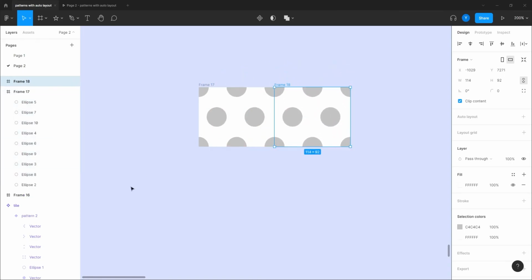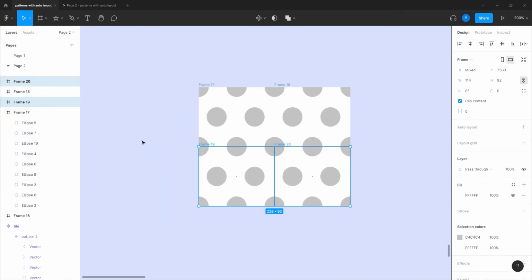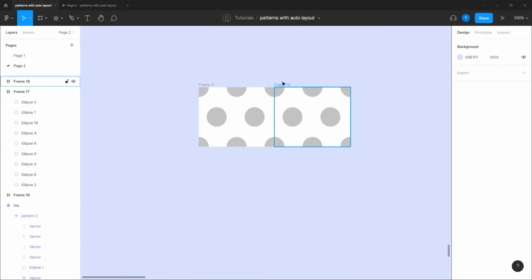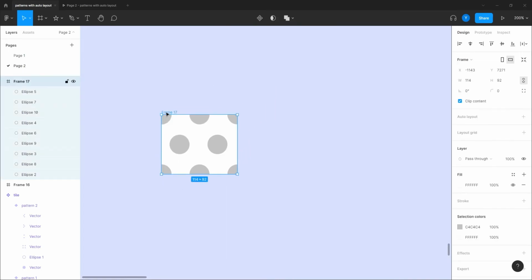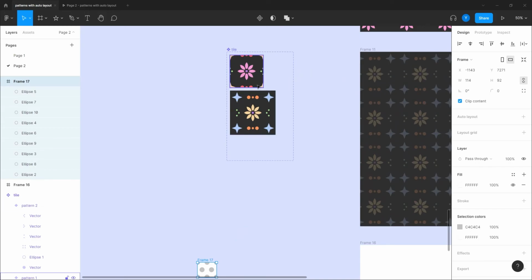So yeah, this is good, by the way. And if I select these two, oh yeah, that's good. That works okay. Okay, so my primary instinct was good. So we have something like that. By the way, as you see, the width is more than the height. That's okay because we're using it as a pattern. So when you want to rotate and stuff, usually it's better to work in a square like that.